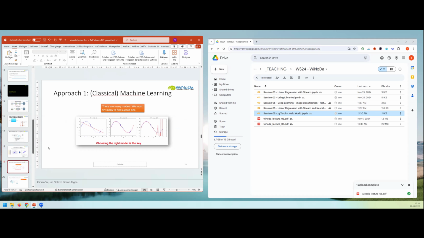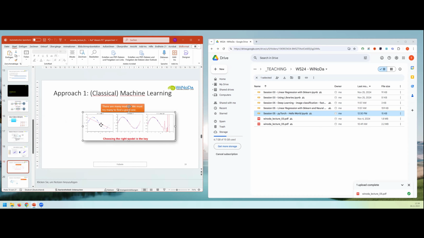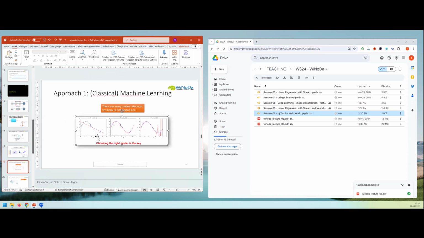And therefore, the main problem with this approach, if we go for classical machine learning, is that we have to define first how our model should look. Should it be a line? Should it be something sine or cosine-like? Should it be something super complicated? And once I have chosen the model, whether it's a line or something more complicated, then I can parameterize it, meaning the line goes from here to here or from here to here, or whatever the position in space is. Or if I go for some higher models, then how large should it be, or what should the amplitude be, and so forth. So I need to learn the shape. But first, I need to make sure that I have a model, again, a line or something else, and then I can parameterize the shape, basically.